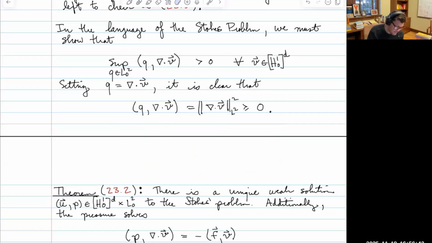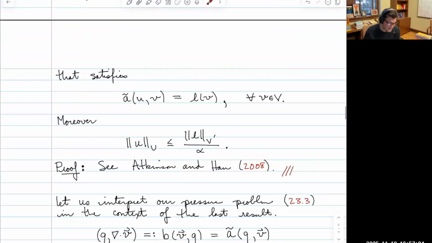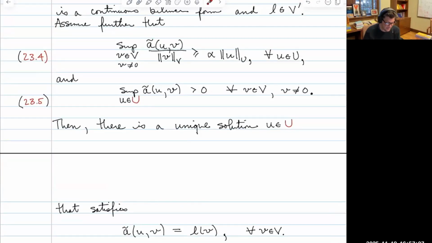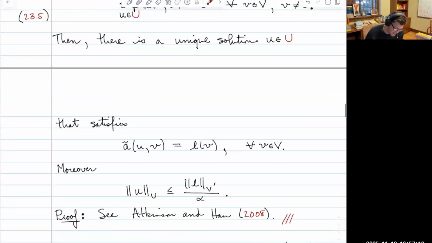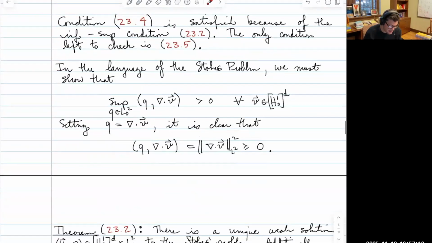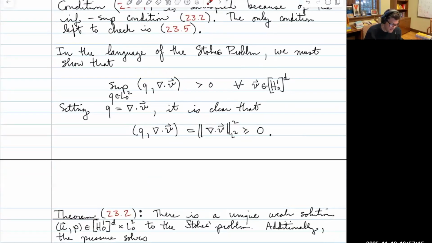So the only missing piece then is, for every v, we can sub in for that q the divergence of v, so we get the divergence of v, L2 norm squared. That's clearly greater than or equal to 0. But it's not necessarily greater than 0 strictly. And so there's a minor little point which you have to fish around for and say, well, we need to show that this whole object here is strictly greater than 0.